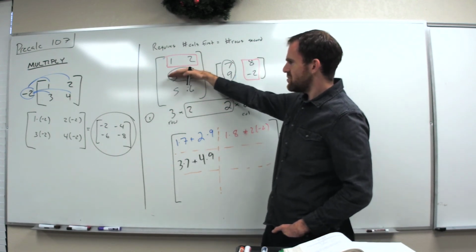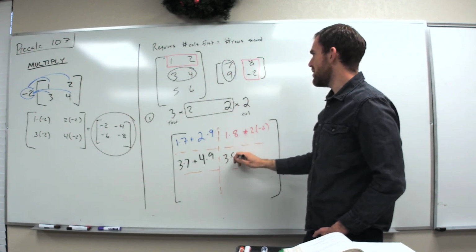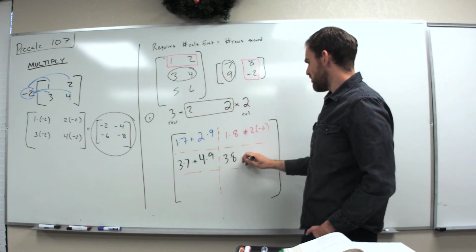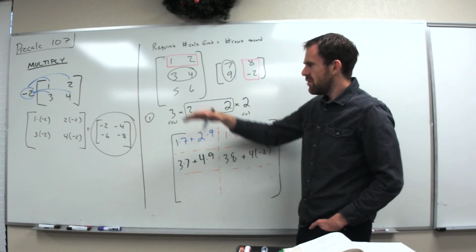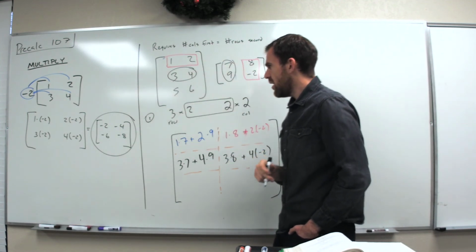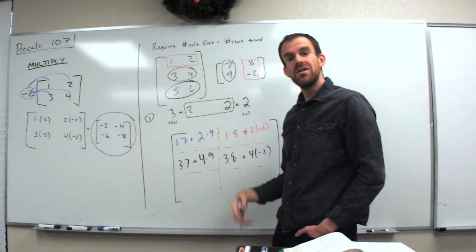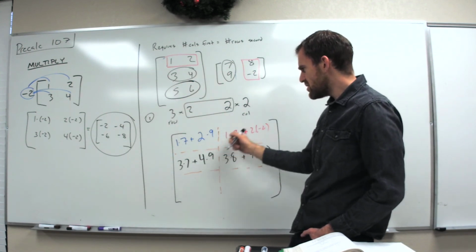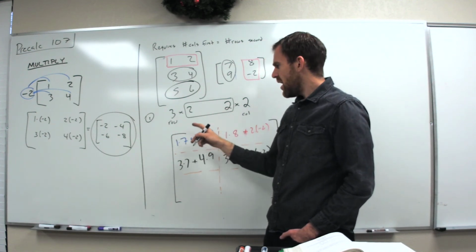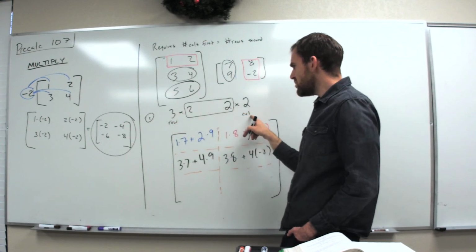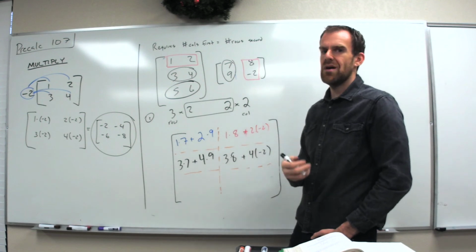So now I'm going to take this row and multiply by this column. 3 times 8, and 4 times negative 2. Okay? It will always be row times column. So, my last row, and what's cool is that you know which one to choose because of which row and which column you're in your answer. So, just in case you missed it, I made my answer 3 rows and 2 columns because those are the leftover numbers from the size of my matrix.